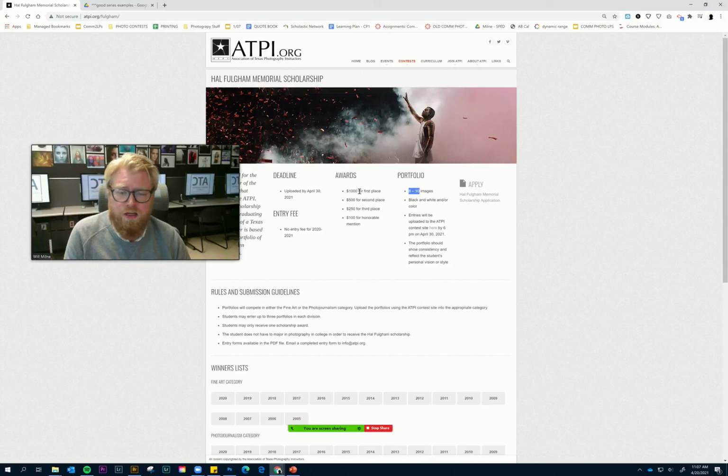They do give scholarships out for students that do well in this contest. Last year they had 10 entries. This year I'm assuming they'll have a few more because last year was weird. But normally they don't have too many. So you have a pretty good chance of doing well in this contest. I've had students that have done very well. I've even had a student that has won this before in the 3 or 4 years that we've entered this contest.